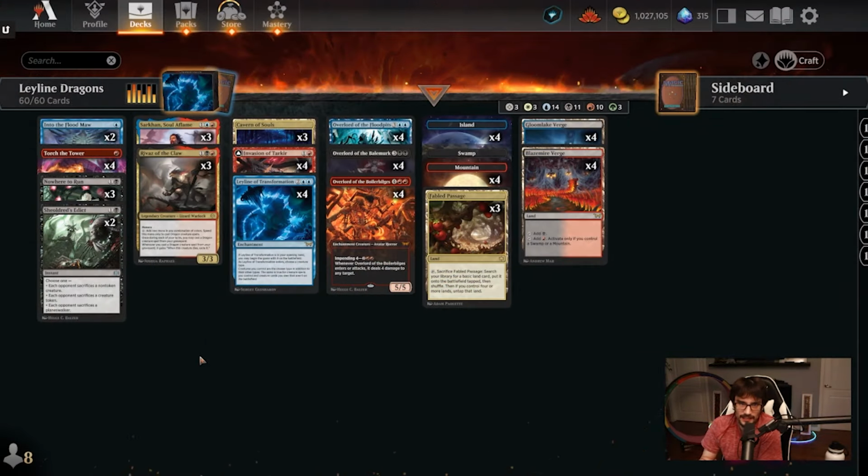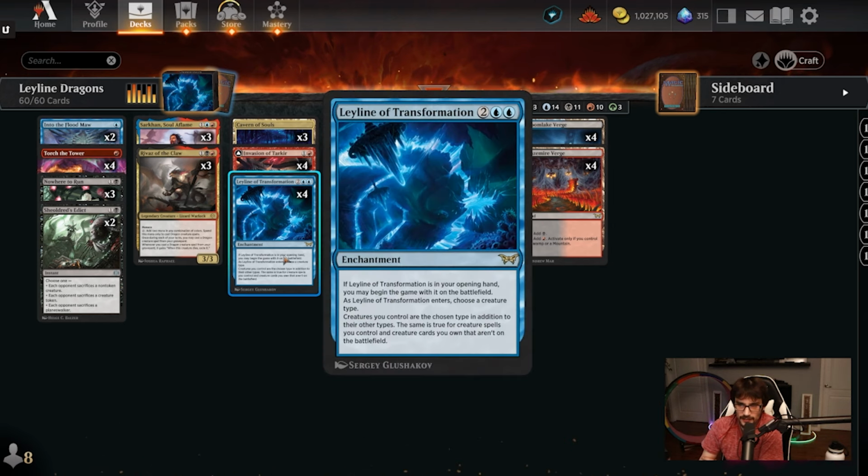Alrighty then. Leyline Dragons. Not bad. I think of all the Ley Lines, the Leyline of Transformation has surprised me the most. We all knew about the red Ley Line, right? It was going to be crazy. But I've now found two original decks focused around the Ley Line. We did the ninja deck, and now we have the dragon deck. And it's just such a beautiful thing.